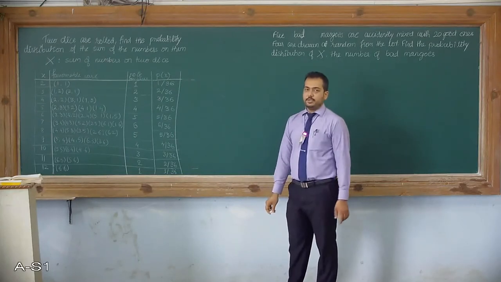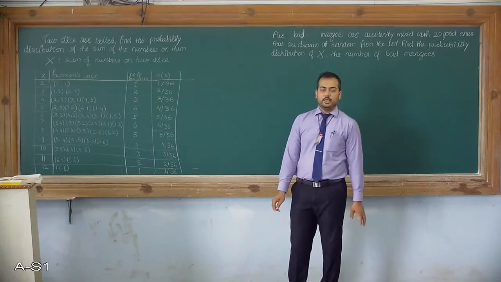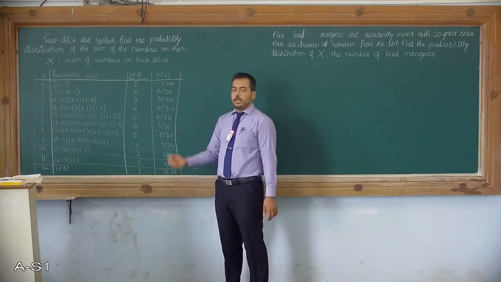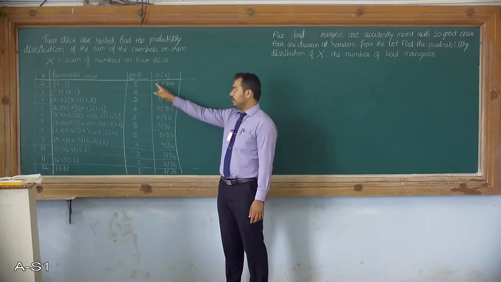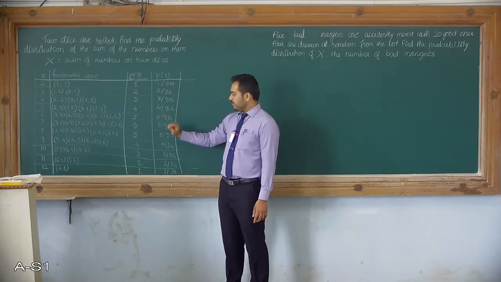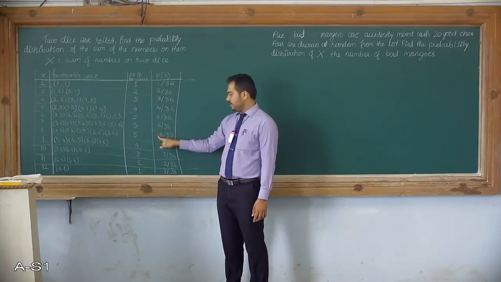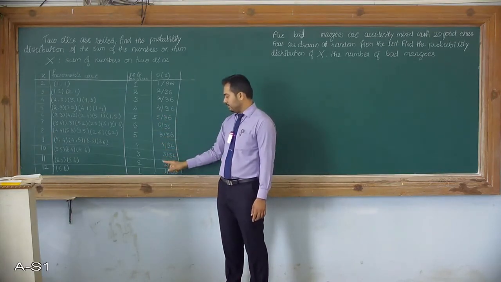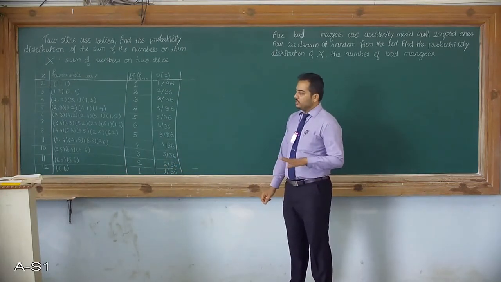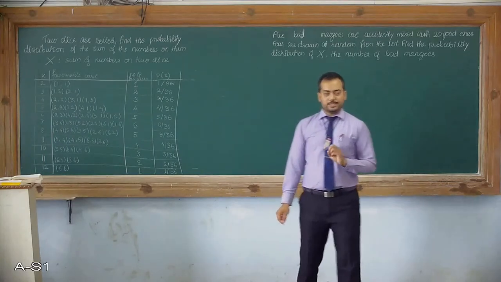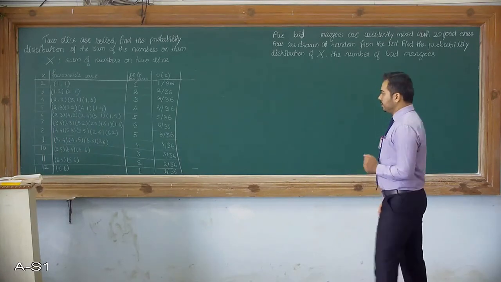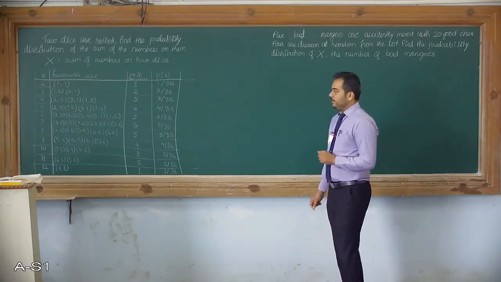So you have to just verify that addition of all these probabilities gives you 1. So denominator is same for all of them. You have to just go on adding the numerators. So 1 plus 2 gives you 3 plus 3 gives you 6 plus 4 gives you 10 plus 5 gives you 15 plus 6 21 plus 5 26, 30, 33, 35, 36. So 36 by 36 gives you 1. So your probability distribution is completed. It's correct, and also you have covered all the favorable cases. So this is one example.